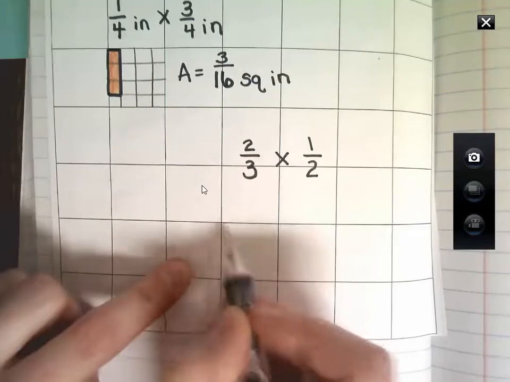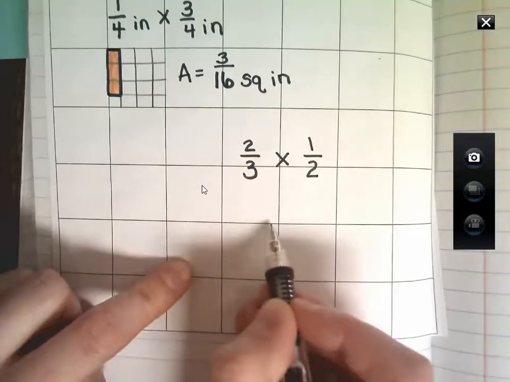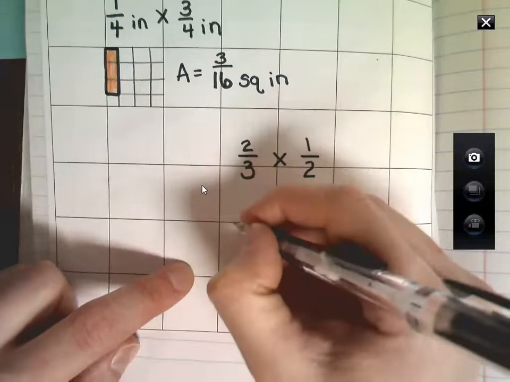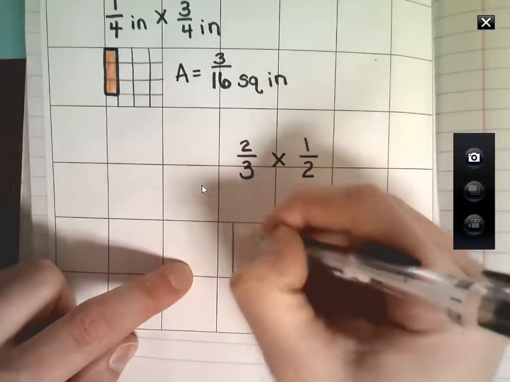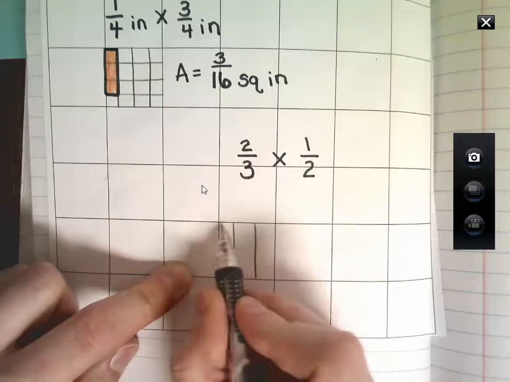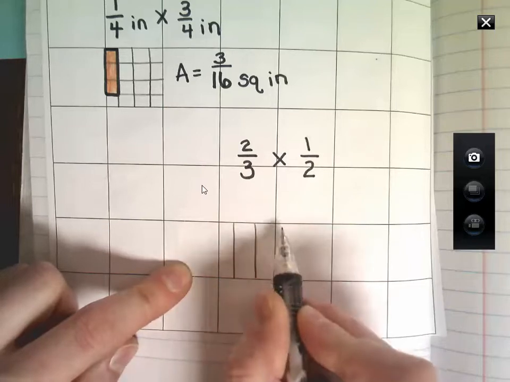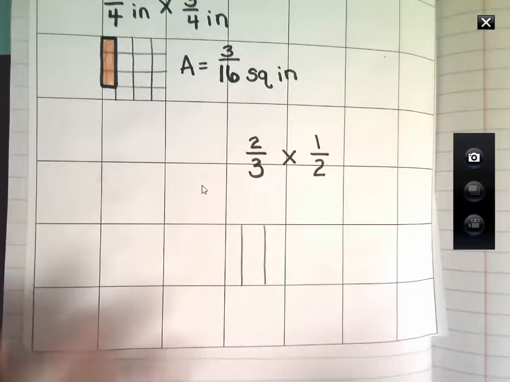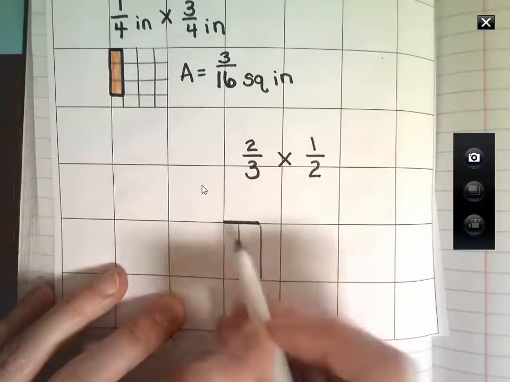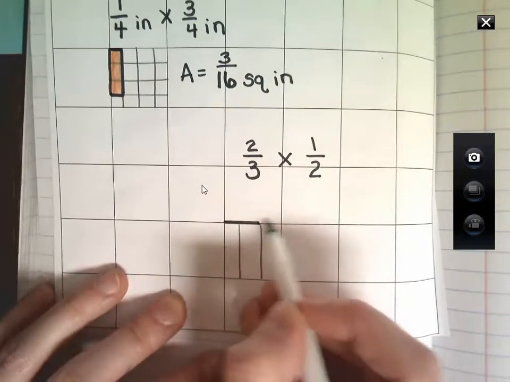Okay, so if I want to draw a line that measures 2/3 of an inch, I need to see where my thirds will be. Use your pencil to show me thirds. See how I drew 3 sections there? Now with my marker, I can draw a line that measures 2 thirds long. That means it measures 2 sections, but not the third section.